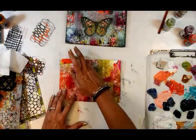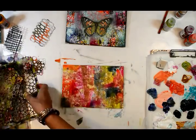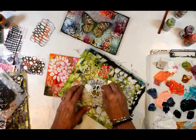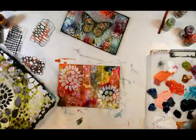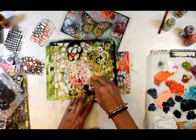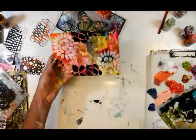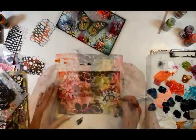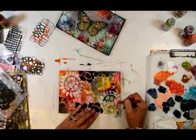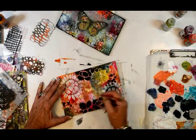Here again — you'll get tired of me saying it — but I'm adding interest with color, and now I'm simplifying. There are a lot of ways to do backgrounds; this is just my way of doing simple and quick journal pages that don't take a lot of time. You can get into your craft space or studio, take 15 to 20 minutes, and create something that really speaks to your soul. I've simplified with white and black — even though it's a pattern, it pushes everything back and becomes a focal point — and now I'm just shading.